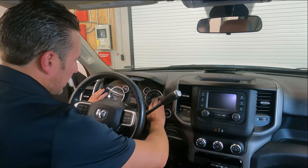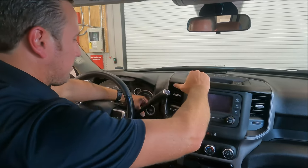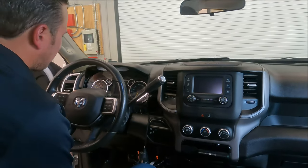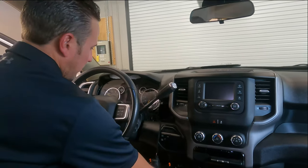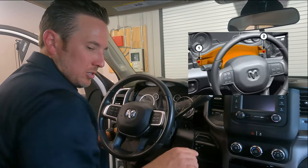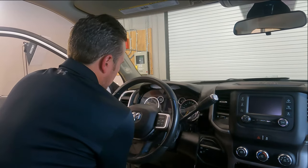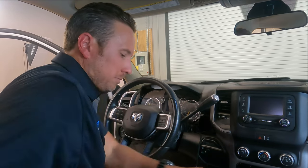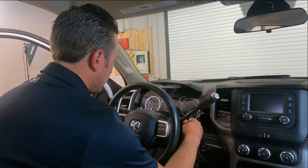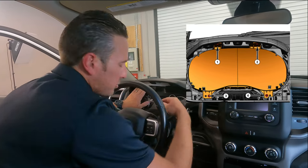On the right side of your speedometer, you're gonna have the little part that you popped out earlier. You don't have to disconnect this, just set it off to the side. Same thing on the other side, just pop that off and set it off. Now you're gonna notice 2 7-millimeter screws on this steering column panel, so go ahead and remove those 2 screws. I like to put the column down a little bit, but basically you just pop this out. Then you'll notice 2 lower screws on the actual speedometer itself, and 2 screws at the top. So go ahead and remove those 4.